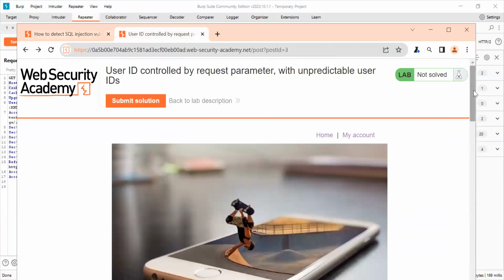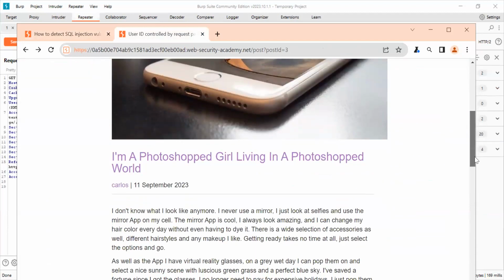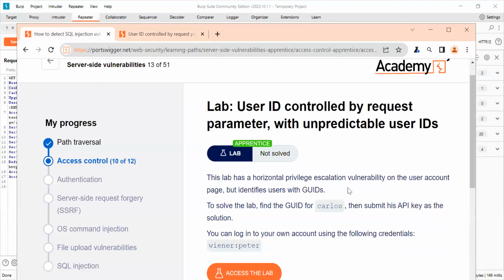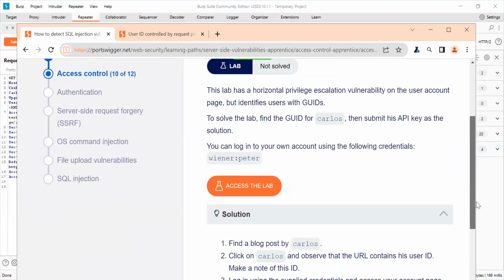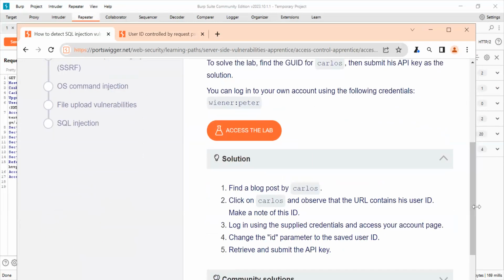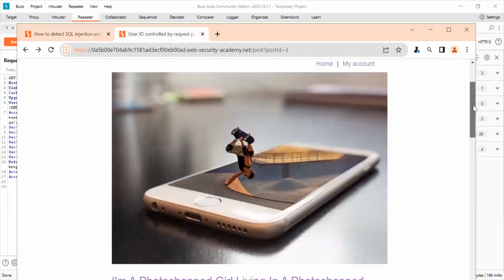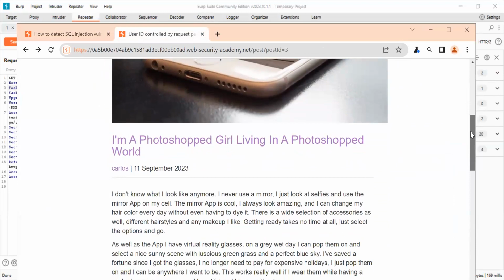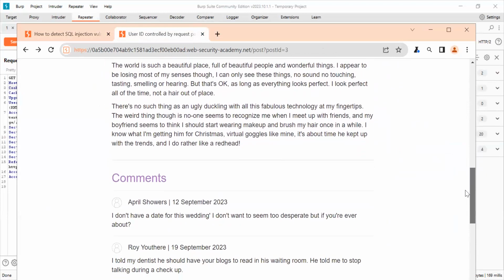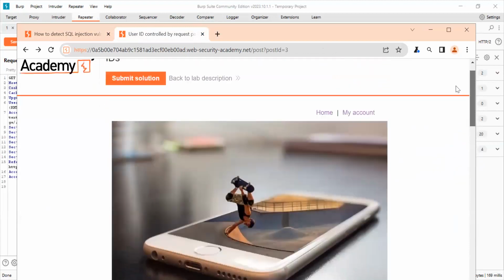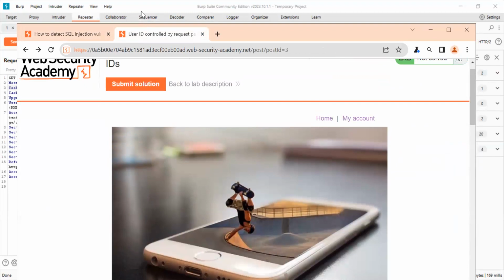Let's come here. Have you seen your ID? Have you seen your user's ID as well? Have you made note of that? That's the one we saw when we logged in at first, right? Yes, we took note of that. But that one is for Wayne, it's not for Carlos. Okay, I've not seen the Carlos one yet.